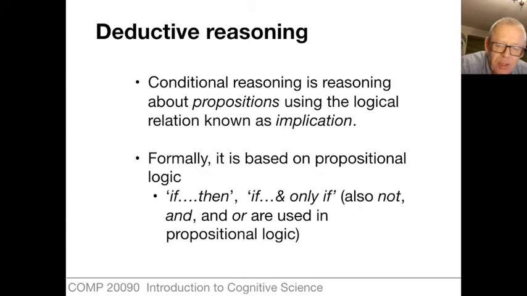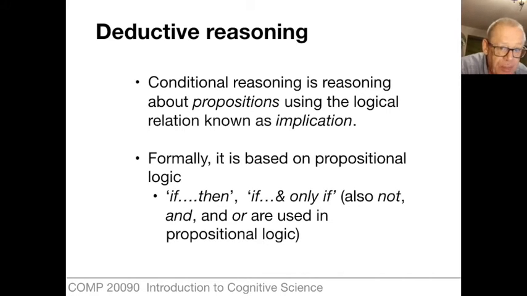So in deductive reasoning, we are reasoning, so we're not just using symbols, we're using words. I would say sentences, except that sentences are part of language. They're part of the means by which we communicate. There's a special kind of way of understanding some kinds of sentences which are used in deductive reasoning. They're called propositions. And the logical relation which links propositions is known as implication. That is, what is implied by one proposition or one set of propositions.